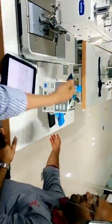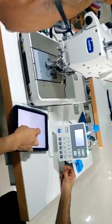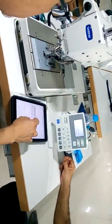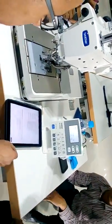No, sorry. This is mine. Just insert the CF card. There. Okay, bring the CF card. Just a minute, I will go back. Do you have a CF card? Okay. I will give you CF, CompactFlash.